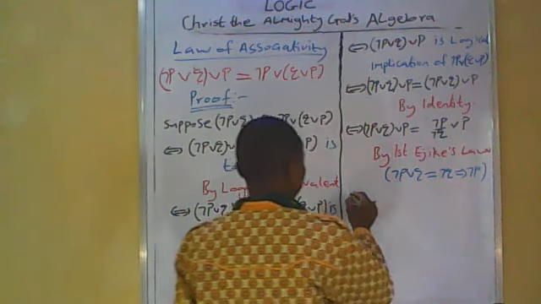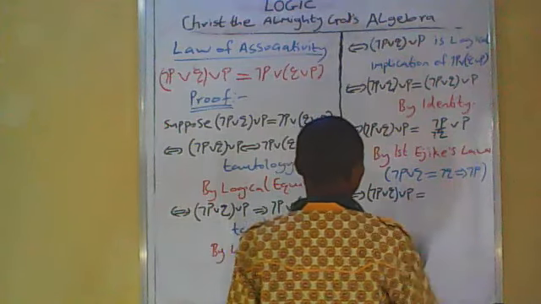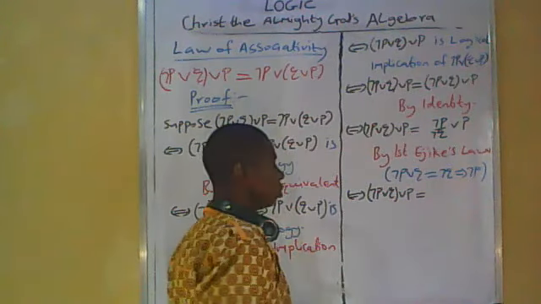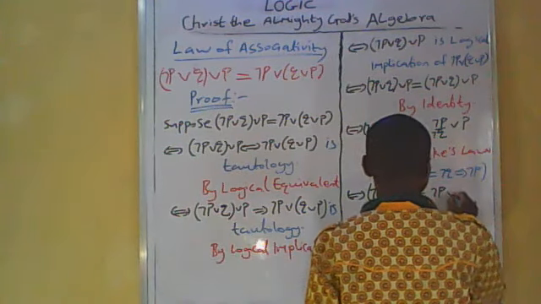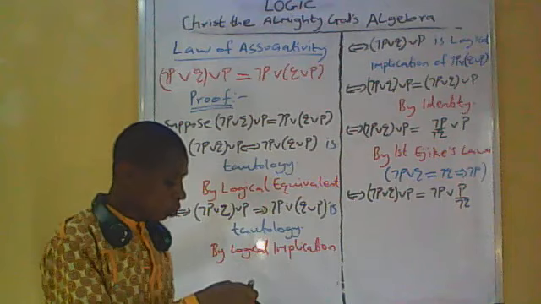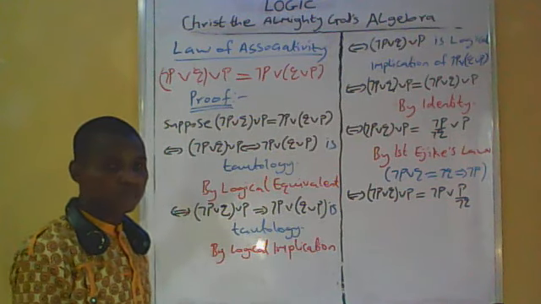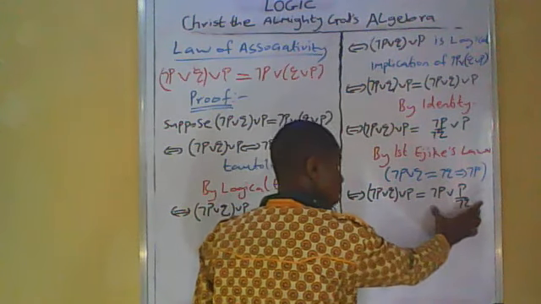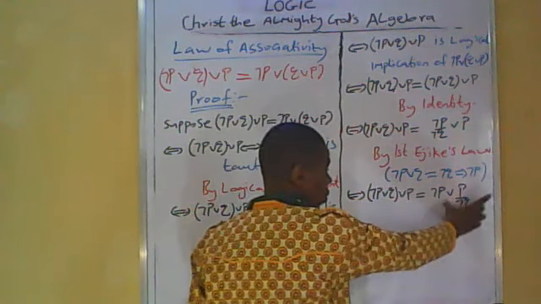Say if and only if (not P or Q) or P is equal to, we then distribute not Q to this disjoint P. We have not P or P upon not Q. It still maintains tautology, because not P or P upon not Q is equal to tautology, as the left hand side is equal to tautology in value. Also, the right hand side is also equal to tautology in value.